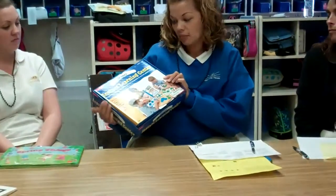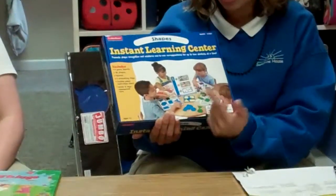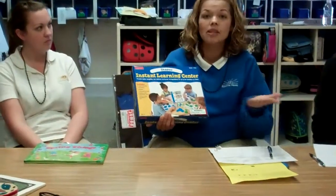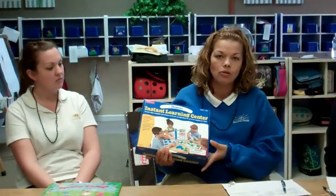So that'll be good. We're also going to be doing an instant learning center game about shapes for rectangle week, talking about different colors and different shapes, and also items that look like each shape. The kids get to match them and then sort them out. I really enjoy that activity and we'll be working on it this week.